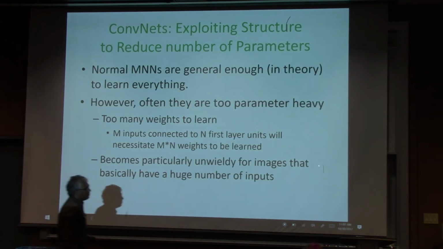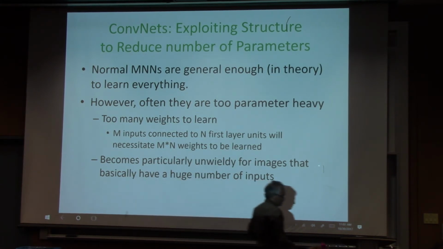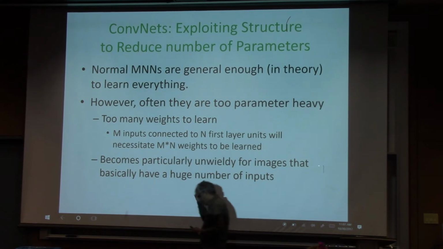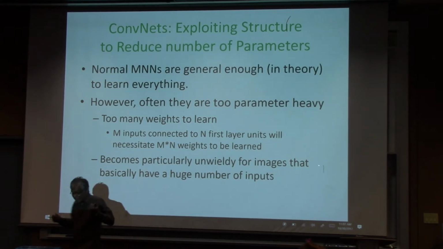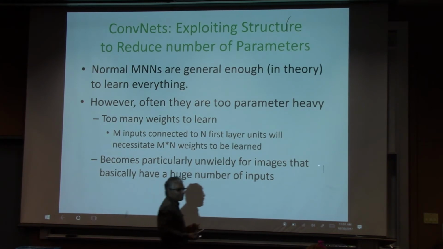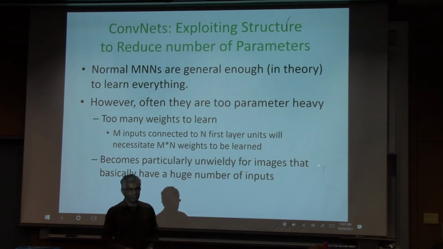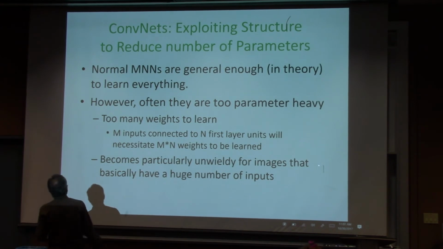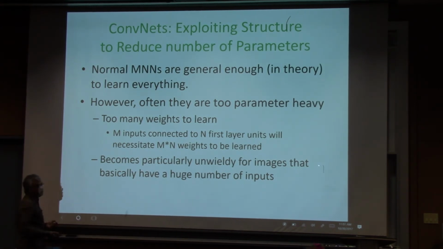Okay, let's see. Let me at least introduce convnets, and then the way it's going, we have to spend some of our time in the next class also on convnets. I already mentioned that convnets are exploiting structure to reduce the number of parameters. Okay? In this part of the lecture on convnets, you assume that the input data is images. Up until now, data is anything. Right now, we'll assume just images. For images, it turns out there's a particular kind of structure, and you want to exploit it.